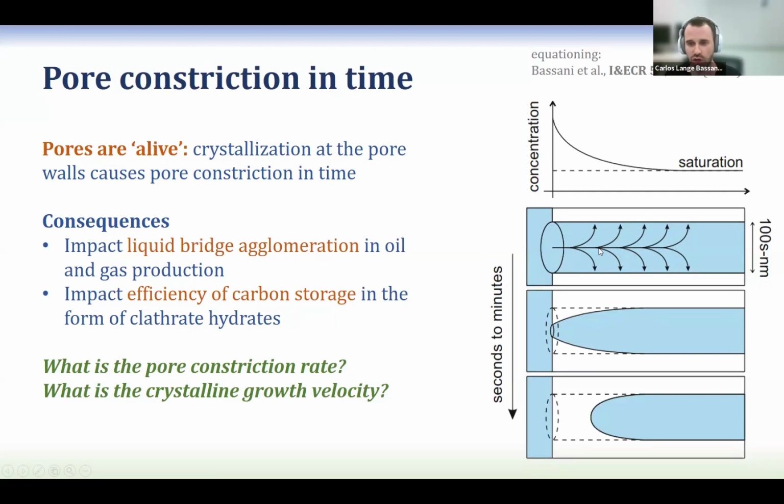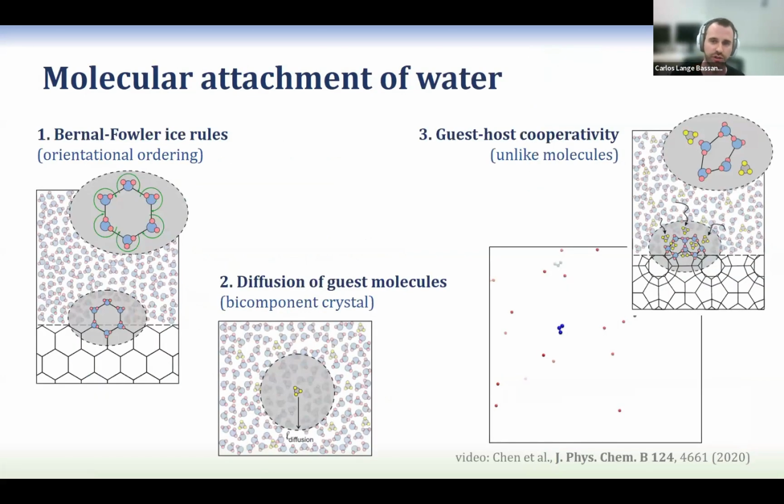We just need Fick's law with a diffusivity. But the crystallization, not, because we need the crystal growth velocity. And that's when we need to come back to the molecular scale, because crystallization is happening at the molecular scale. And now we are dealing with different mechanisms. So you remember I showed you this layer by layer growth mode of noble metals forming these facets. Now we are not dealing with noble metals anymore. We are dealing with water.